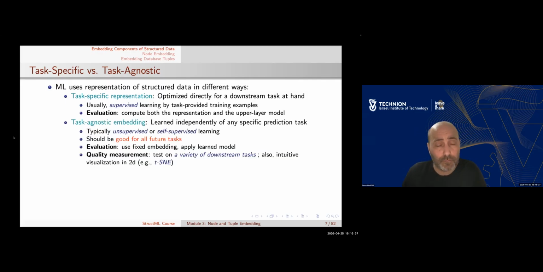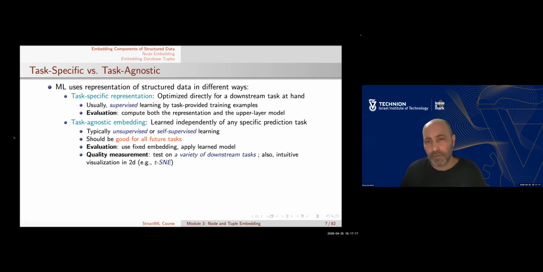I can also think of a task agnostic one, where you learn once, okay, and apply it in many different tasks. Now, since you apply it to different tasks, you don't necessarily have training data for any specific task. You don't want to use training data of a particular task. So what you do is use techniques that are either unsupervised or self-supervised. Self-supervised means that you're producing artificial examples from the data itself, like you're hiding some information and want to guess it back.